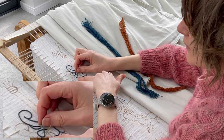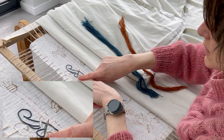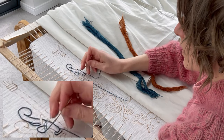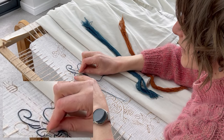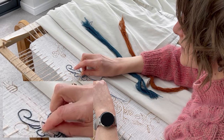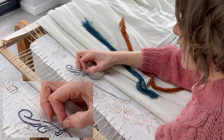And also when you're going around corners and things, if the stitches were too long, you'd get these little spiky bits where the ends of the stitches are. Whereas if they're a good length, you should get a nice curve. And obviously some of that can be mitigated in this instance because we're putting a filling stitch in, and that will push the outline stitch a bit further out and into place. But there's not that much play in it.